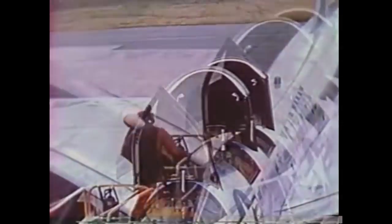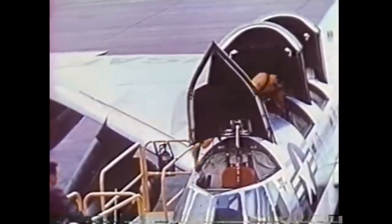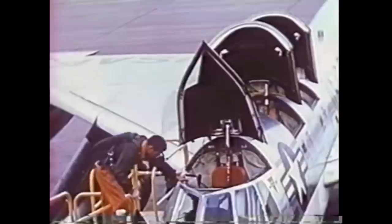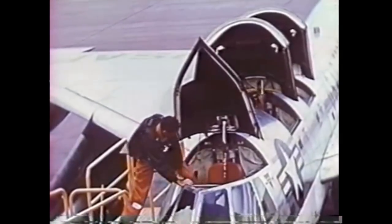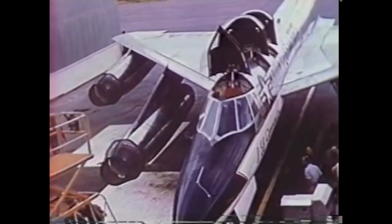Its ceiling was around 65,000 feet. This high performance led the plane to set 19 world altitude and speed records, but it also made it a relatively dangerous aircraft to fly. By the time it was retired from service, about 25% of the entire fleet of 116 planes had actually crashed, even though the plane never dropped a single bomb in anger during its brief 10-year service span. That's pretty crazy — a quarter of the planes crashed and they never even saw combat.